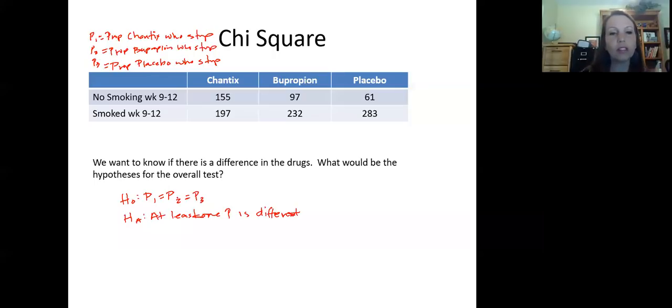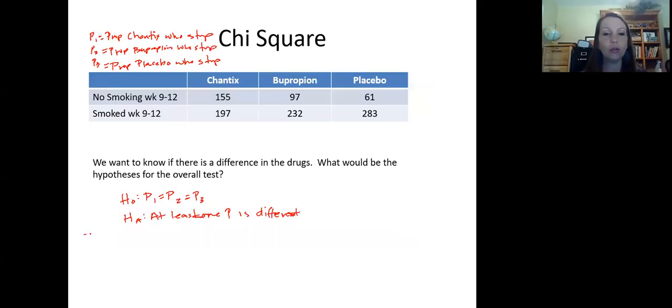All right, so one thing to note about writing the hypotheses this way is the null hypothesis is that they're all equal, but the alternative is not that they're all not equal. So it would not be right to say P1 not equal P2 not equal P3. That would be incorrect, because our alternative is just that at least one has to be different. They don't all have to be different. They might all be different, but that's not what our alternative is. It just says at least one of them, possibly more of them, are going to be different from the others.